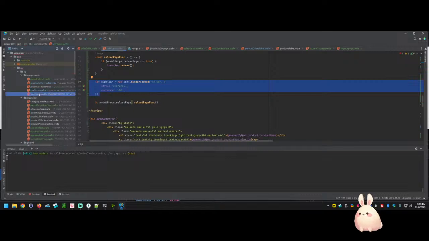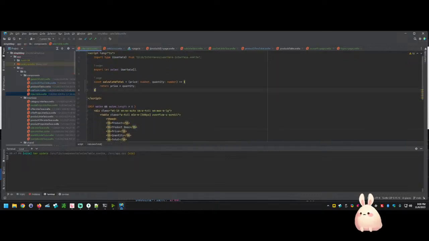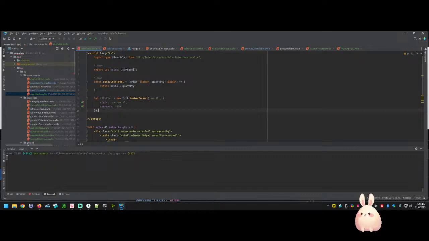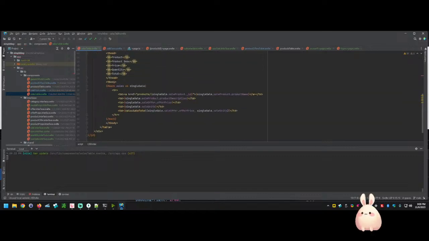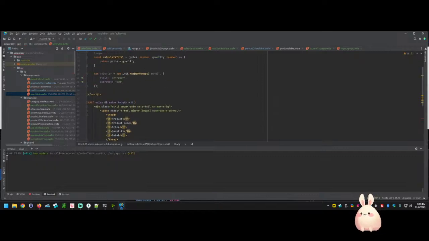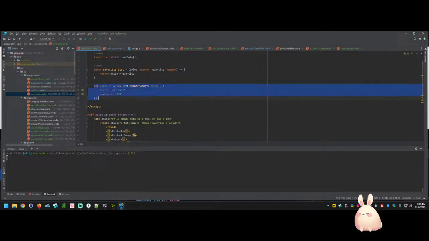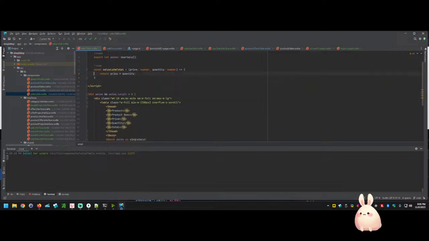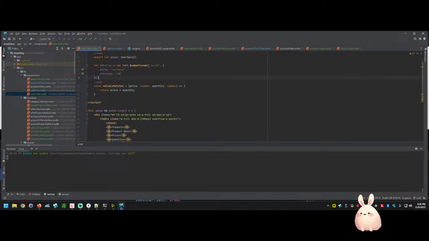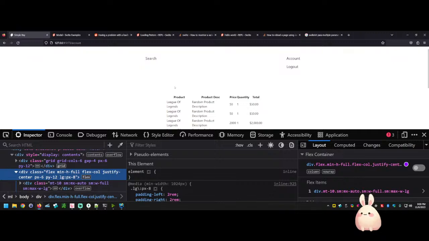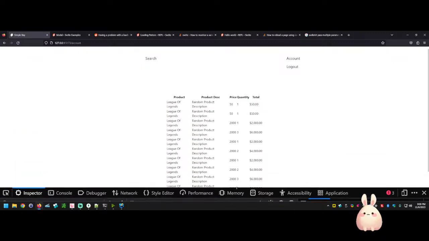We grab that, come over here to our sales table, copy it, paste it, come back over here and say when we do the calculate total, and to be fair, we could actually just put it up here and have it return it rather than doing it down there. Though I don't think it really matters. Returns US dollar dot format the price times the quantity. Save. It looks a little bit better.